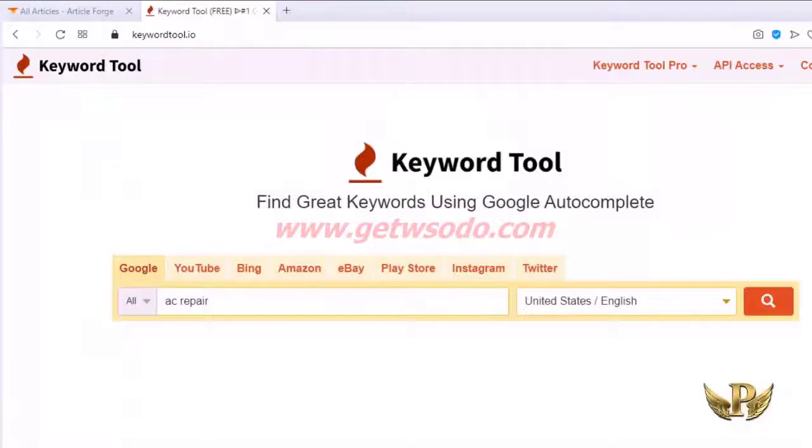All right. This tool here, there's a variety of ways to get articles and content, but what I use is Article Forge. I've had a lot of success with it, getting articles indexed and ranking and all that. So that's what I would advise to use. You can use any content you want, but keep in mind that the more original content you have, the easier it's going to index.